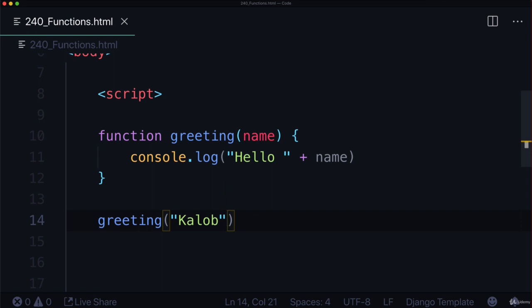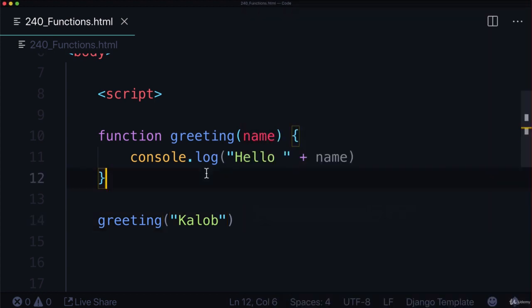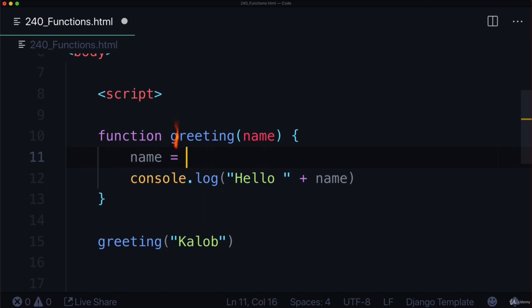We're going to pass in a string called Caleb, and let's go ahead and refresh our page. And it says down here, hello Caleb. So now inside of our function, we have the ability to use any sort of name. What this is doing is saying, there's one parameter in here, and there's one argument in here. Let's say that name is now equal to Caleb. Basically what it's doing behind the scenes is saying name is equal to Caleb.